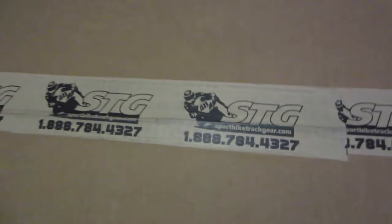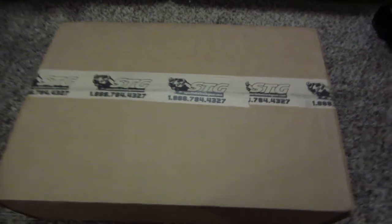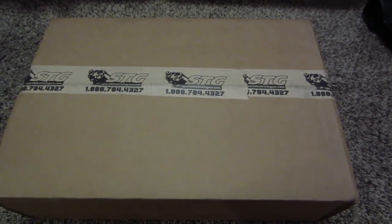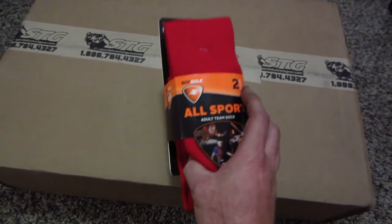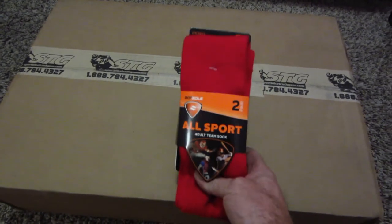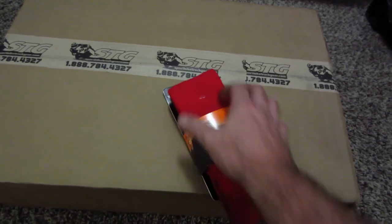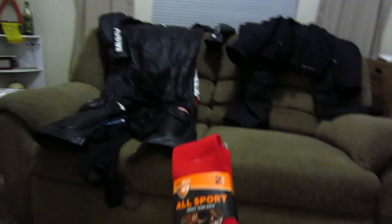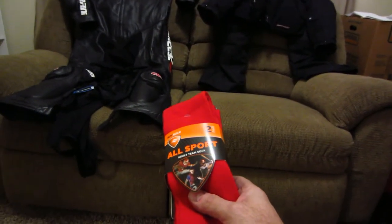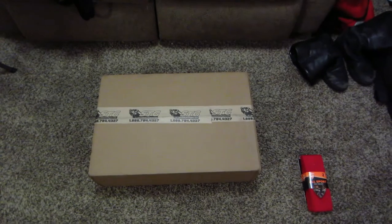I needed a pair of boots for the track and they had a nice pair on sale. I also got a back protector since my suit doesn't have one, nor does it have a pocket, so I got one that you strap on like a backpack. I picked up these socks from Big Five Sports — you can get motorcycle race socks but they're like 25-30 bucks. These were $8.99 and with my 10% off coupon they were like $8.72 with tax. They're thin, cushy, and come up to your knee. They didn't have black so I got red — red and black are hot rod colors, and my band used to be called Hot Rod Junkies, so it's kind of an ode to them.